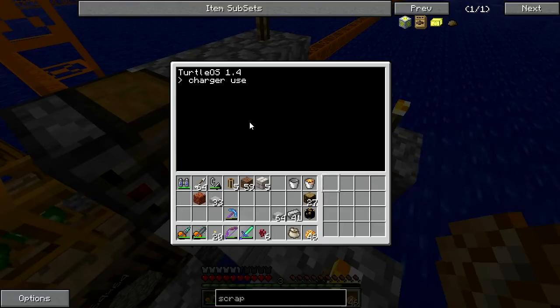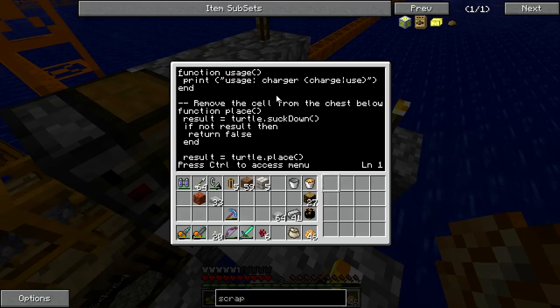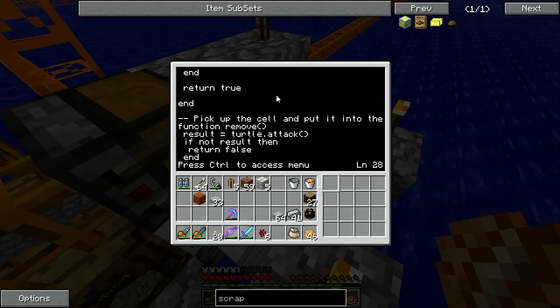How do I exit this? I forget. Control T. Yeah. So this program, which basically just, where's the main loop here?